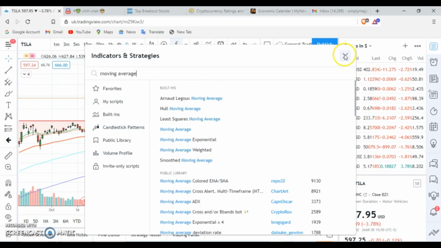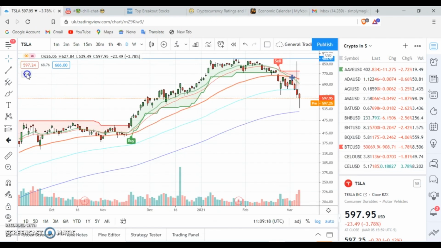But in this case, I personally prefer this one, which is one indicator comprising 4 of your main EMAs, which are your 20, your 50, your 100, and your 200. So what they are, basic EMAs, exponential moving average, is the average closing price of the most recent 20 days, or the most recent 50 days, or the most recent 100 days, or the most recent 200 days.